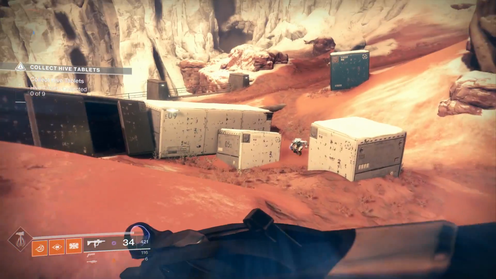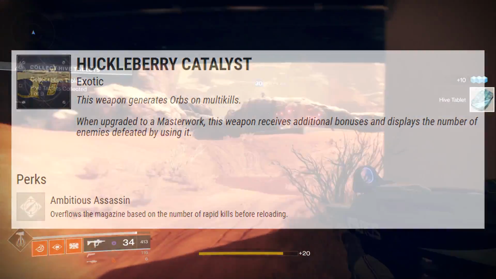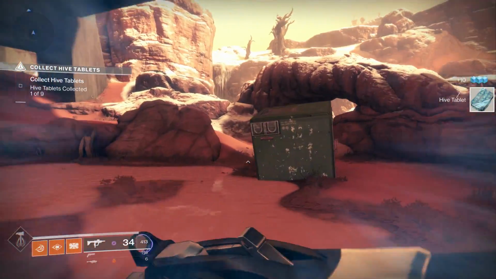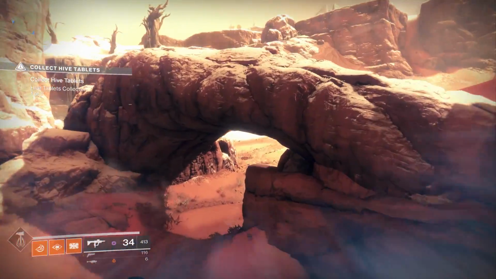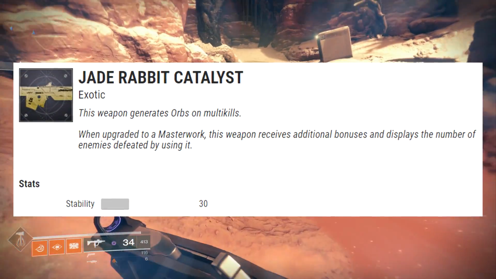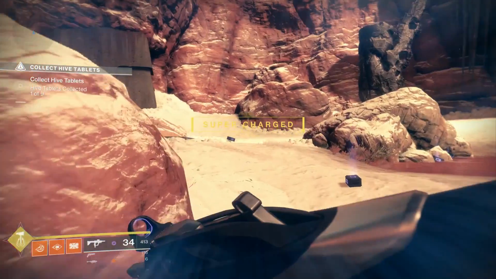And then after that, we have the Huckleberry Exotic Submachine Gun, which got the perk Ambitious Assassin, which a lot of people are saying is going to pair well with the perks it already has. Unfortunately, I don't have the submachine gun yet, so I can't test it out and see what it's like. But anyways, after that, the Jade Rabbit just got plus 30 points for stability, which, I mean, nothing too exciting there.